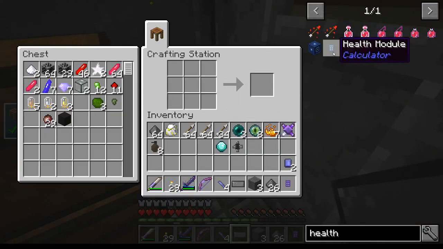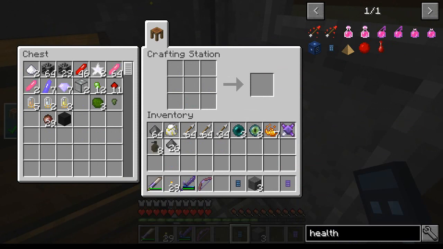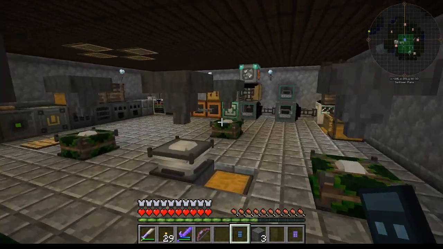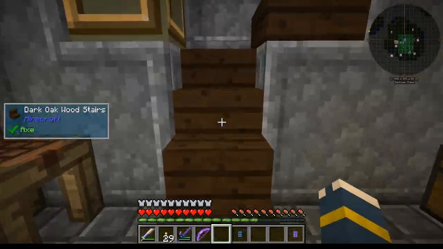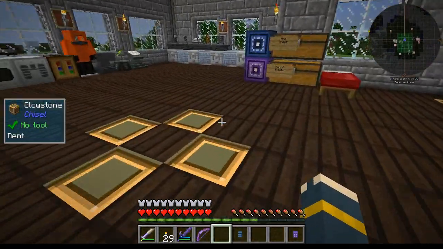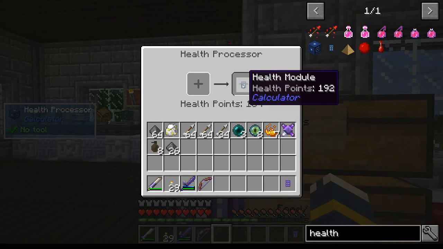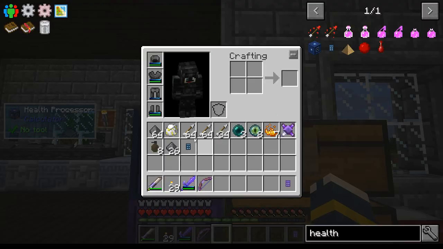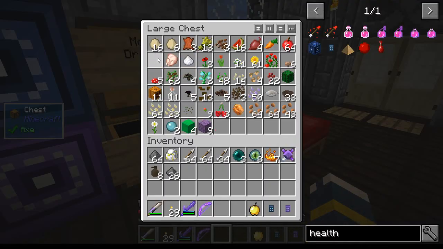So, let's put it all together. Awesome! Let's put this back. Okay, so just like with the hunger module, you just put that in there and it'll absorb all the health points, and then you can use those to restore your own health, which I think when we're going to fight the dragon is probably a good idea.